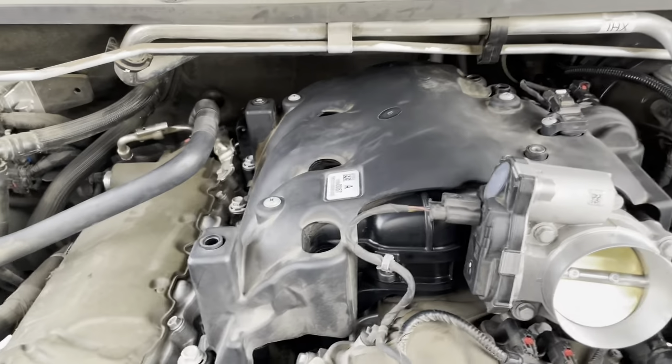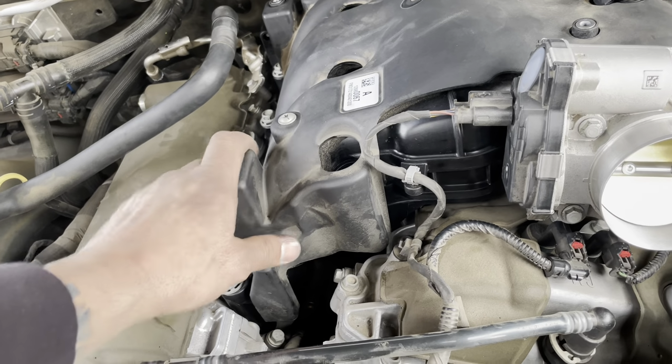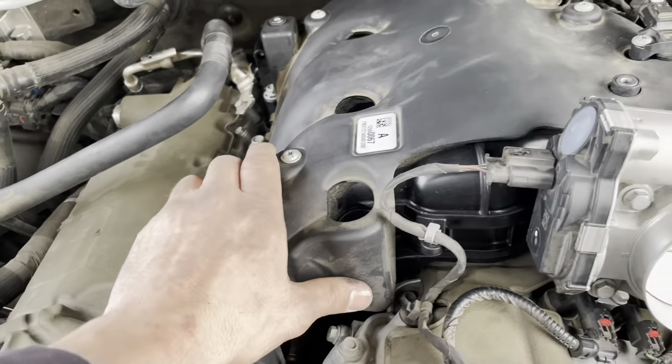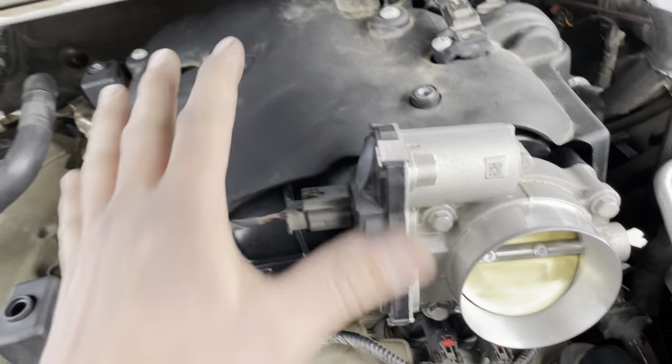Okay, intake is on, it is torqued. From what I could find, these are 18 foot-pounds, and that feels plenty tight for those. This is the heat shield on here, obviously. Like I said, I put this on before.